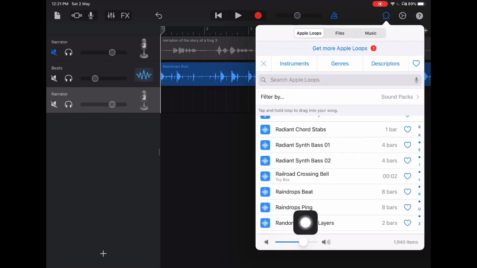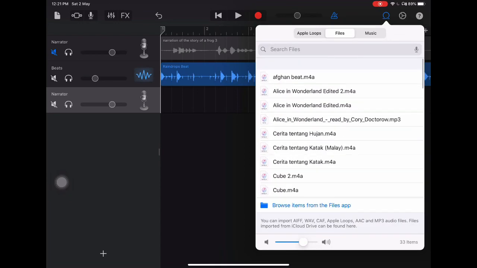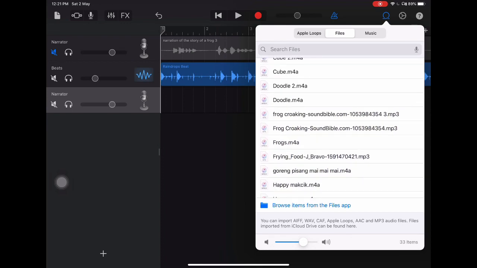Now if you can't find any here, then you can find from soundbible.com or any other websites where they give free sounds, free nature sounds or sounds that you want. Now as for this 360 degrees podcast project, it's on frogs. So I've already downloaded and saved in my files the sound of frog croaking. So here, I will do another short video on how to export and save sounds from websites into your file. So I have frog croaking.